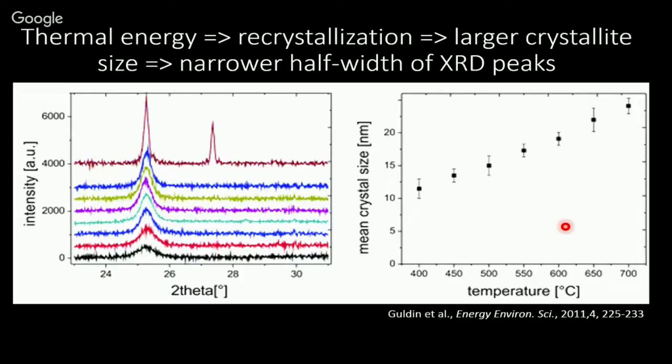Thermal energy, how does thermal energy affect this? We mentioned that a little briefly. But if you have X-ray diffraction, you can really see that immediately. If this is your precipitated sample, it's highly amorphous, right? Because this peak is very broad. So the crystallinity is very low. But if you increase the temperature, which means you go up, the peak becomes narrower and narrower. You impart thermal energy and the crystallinity improves, and you can see that right away on the X-ray diffraction pattern.